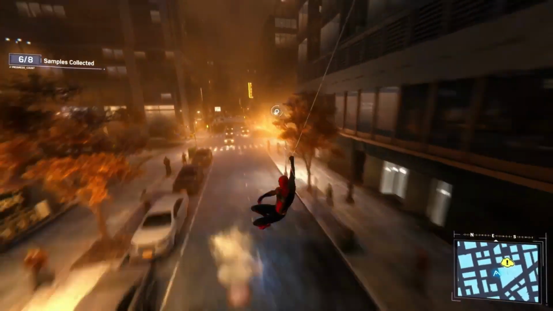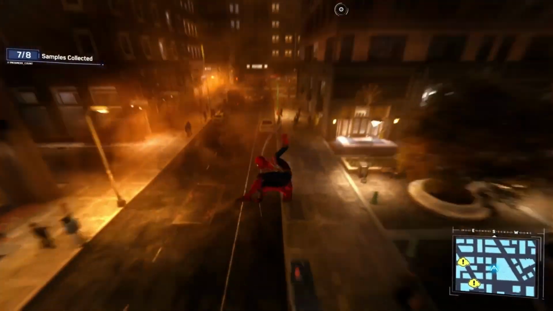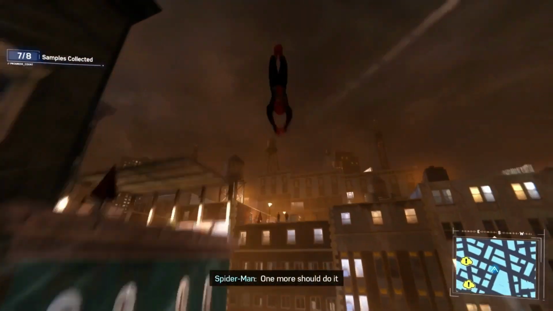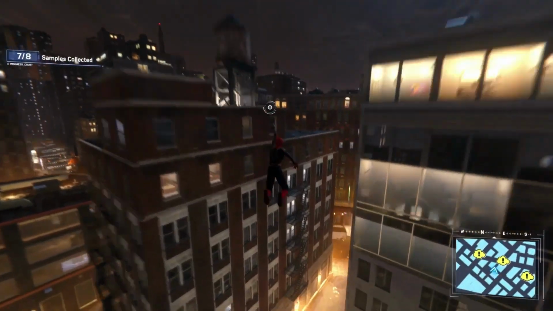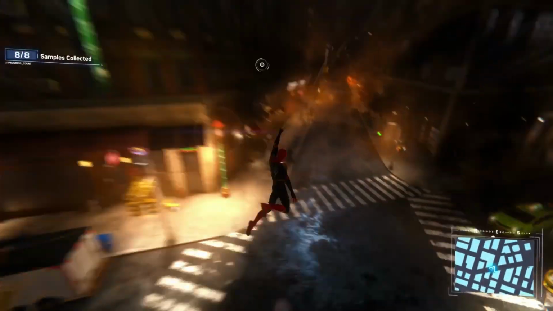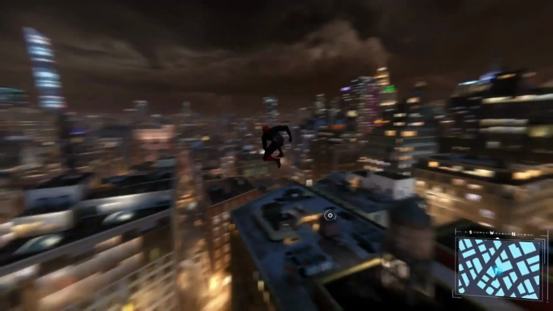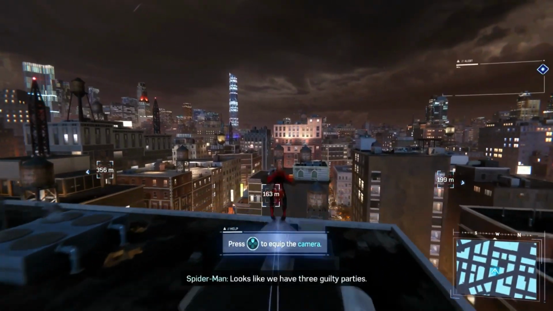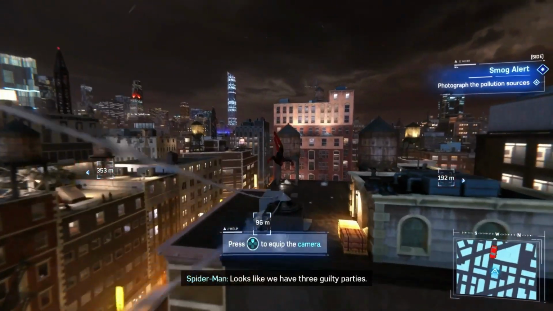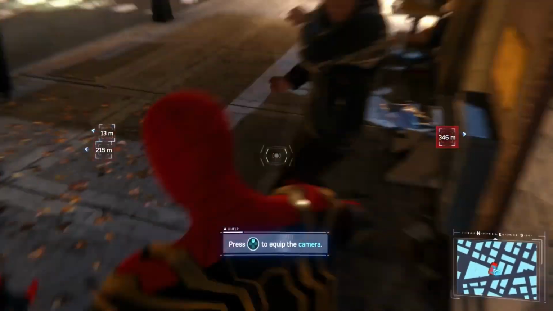Right, we've got one just around this corner here. Both, nicely done. And then one more over here. I'm trying not to. It's a good job it's not affecting our health bar, isn't it? That's it. Woo, we did it! So which direction are we heading there, poor Peter? Both. Okay. Oh, hang on, what? Three guilty parties. I'll need to get pictures of them for proof. So, oh, this one.